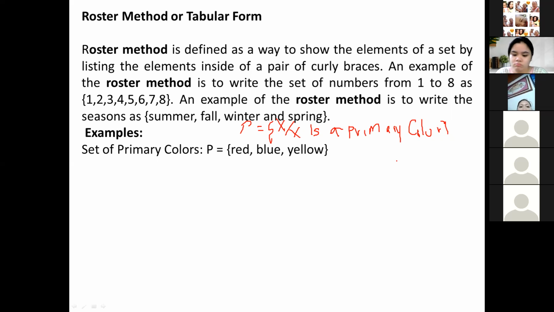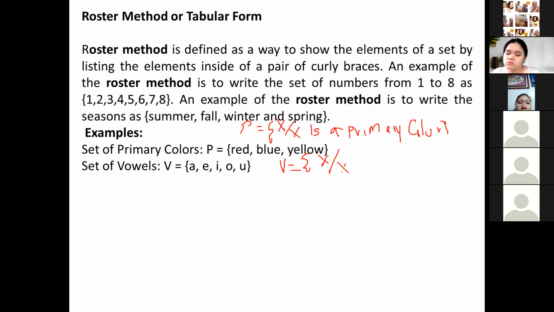Okay? So, kailangan yung mga statement natin konkreto, malinaw, at naintindihan talaga, na yung pagkakataon na from tabular form, kinonvert mo na set builder form, kayang-kaya mo. At kaya mo ring ibalik sa dati from set builder form to tabular form, na yun pa rin exactly yung mga makikita nating kasagutan. That is why I am requiring you to be more concrete with your statement, yung mga hindi mabubutasan talagang mga sentences. Set of vowels: A, E, I, O, U. Kung i-convert ko yan, susulat ko, X such that X is a vowel.